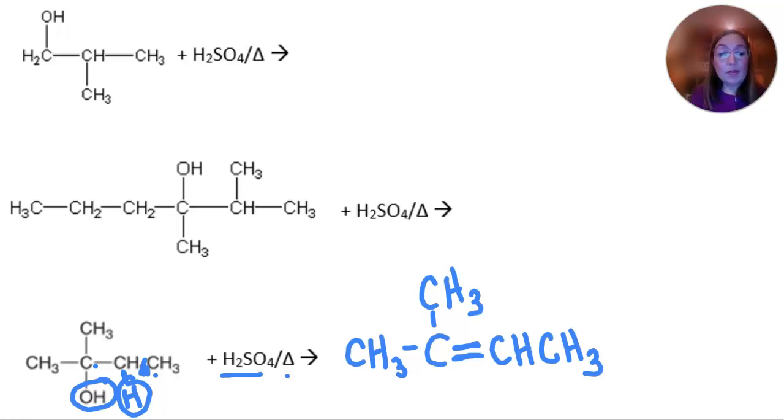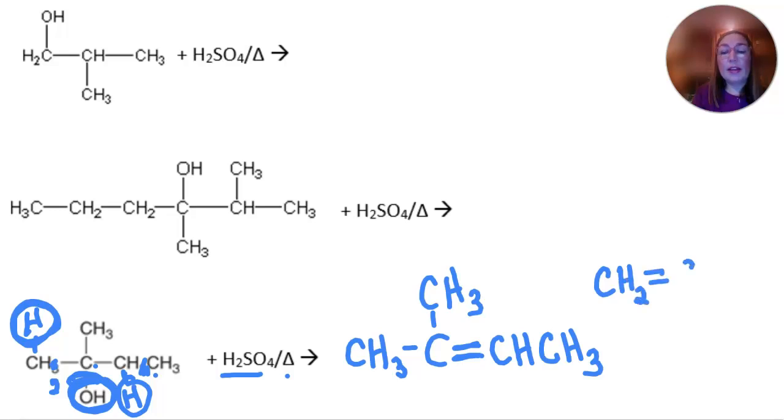And then I probably have another product formed here. So what if I remove a hydrogen from this first carbon? I can change that to two hydrogens. I can remove a hydrogen from this first carbon, and an OH from the middle carbon. And so this time I would have the double bond right away. I would have CH2 double bonded to that C. It's lost its OH, but it still has a CH3 group coming up. And then it has a CH2 and a CH3.